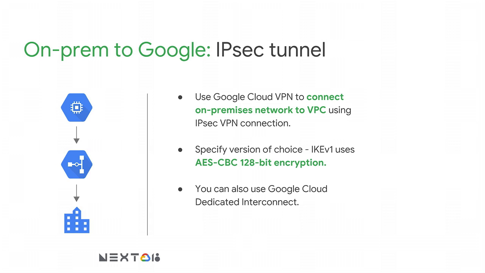How do you set that up? You can use Cloud VPN to set up an IPsec tunnel to securely connect your on-premises network to your Google Cloud VPC. You can also set up a VPN between two VPCs. This means that your traffic would go from your on-prem host to your on-prem VPN to your cloud VPN to your cloud VM.